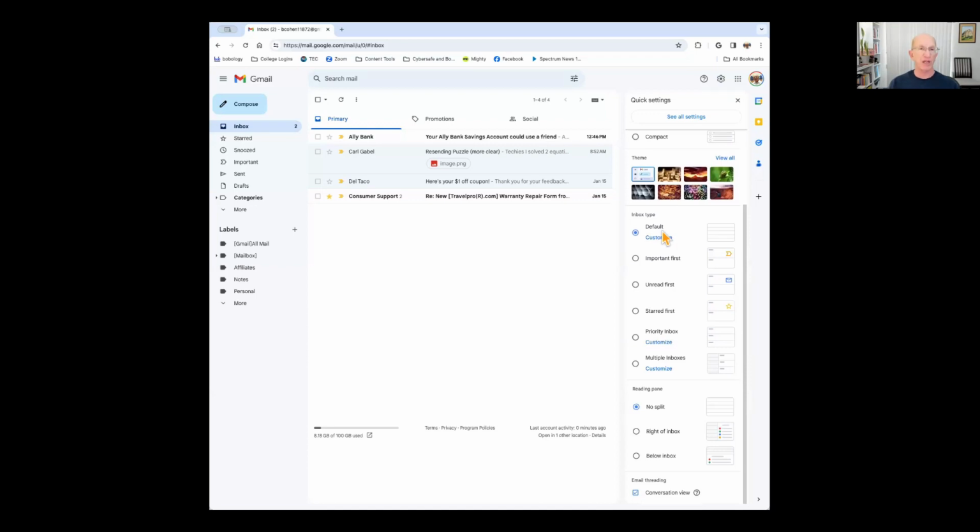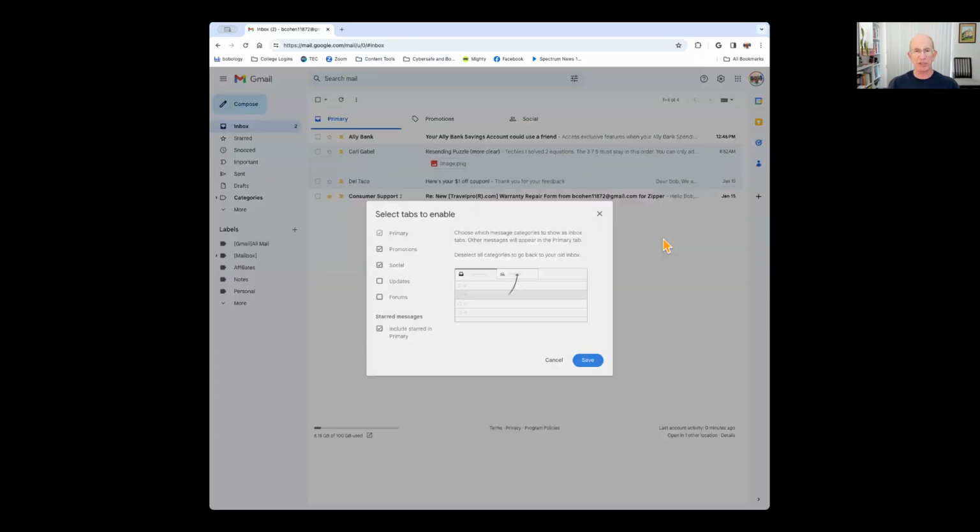I changed mine to default for this class, so you can see what the default inbox looks like. It has primary, promotions, and social. If I click on customize, there's a little pop-up that shows up, says select tabs to enable.